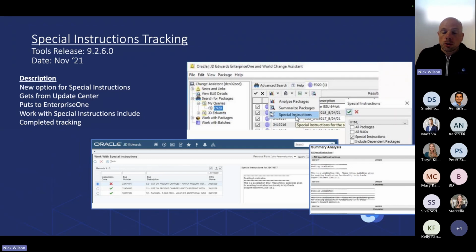Further to that, special instructions, and the tracking of special instructions, have been moved from an essentially manual method, and JD Edwards now gives us a table to write and track what the special instructions are and whether they've been completed or not completed. These are features that will continue to build on each other so that an automated process can take place, but the information is stored within a table.